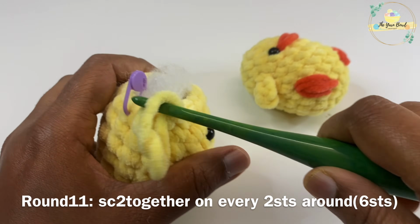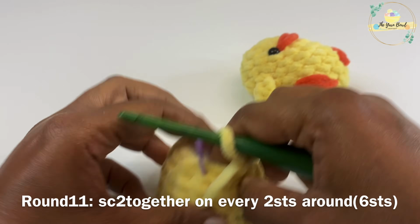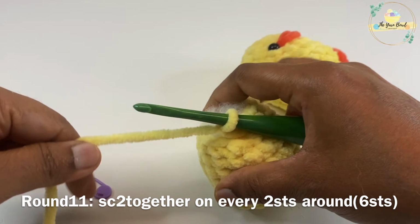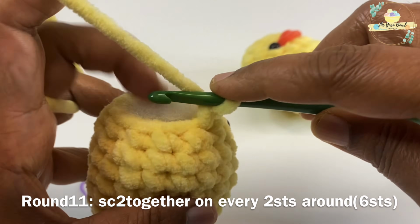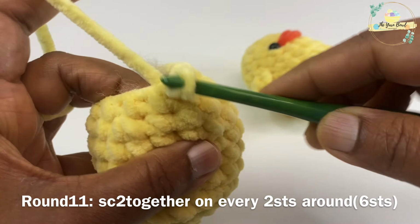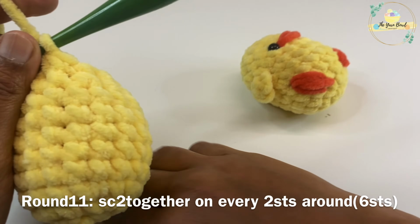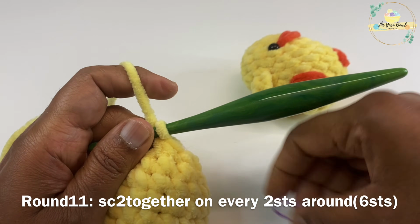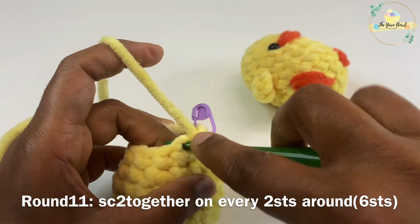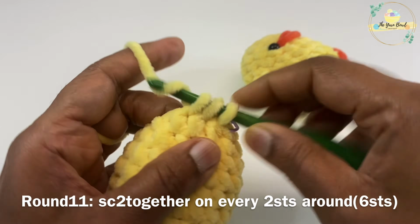Now that's done. We are just going to work round 11. For round 11, we are going to work single crochet 2 together in every 2 stitches around. So this should bring down our stitch count to 6 stitches. Don't forget to mark your first stitch with a stitch marker. The first stitch will be your single crochet 2 together. Go ahead, work single crochet 2 together in every 2 stitches around. You should have 6 stitches at the end of round 11.